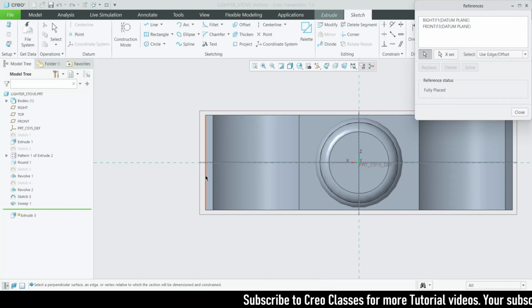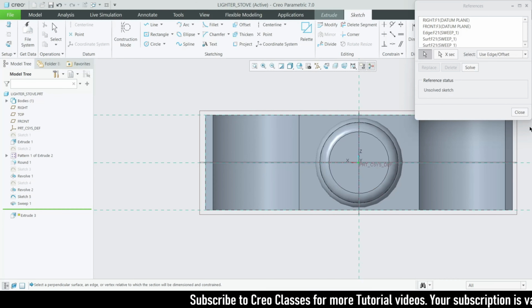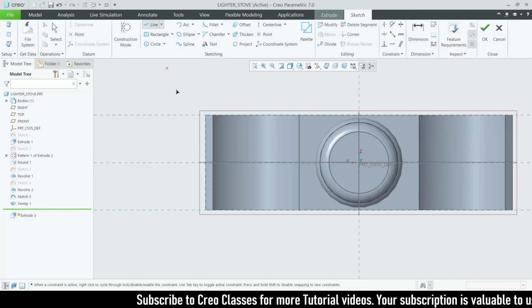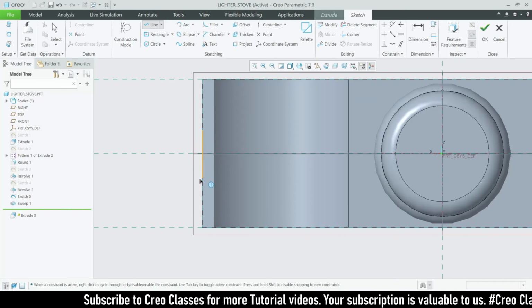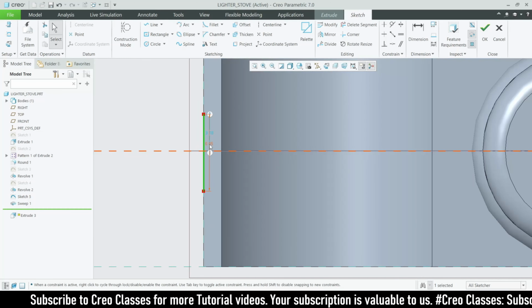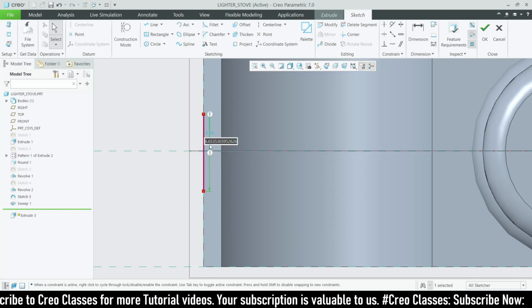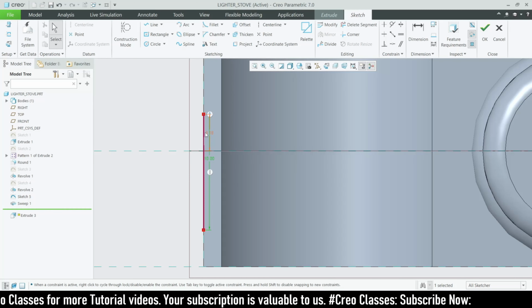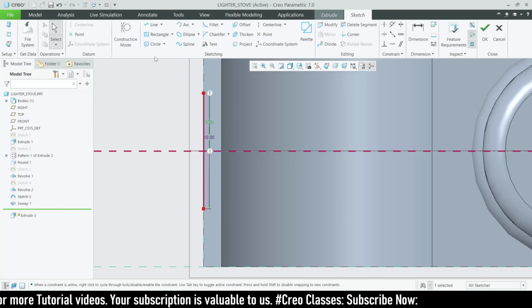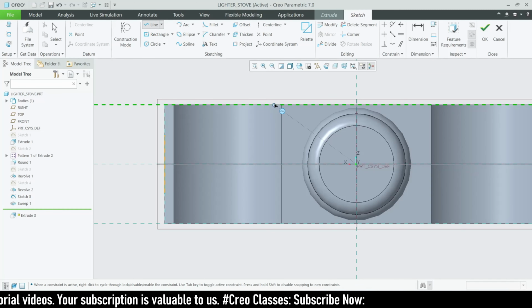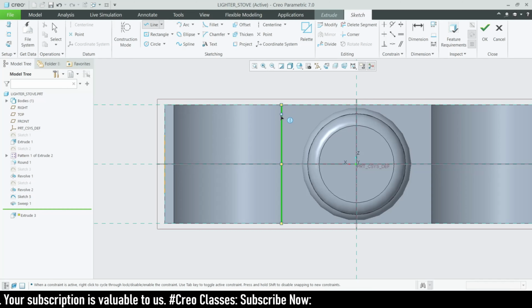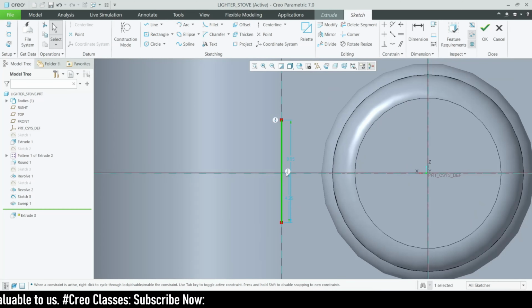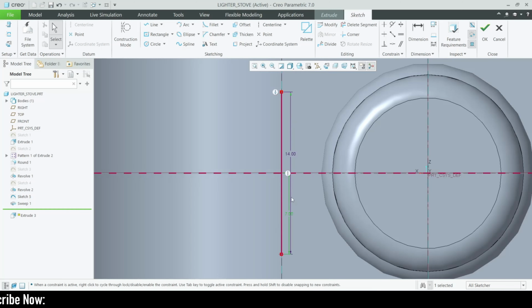Here I want a reference on these three, close it, and draw a line from this. This entire length for the line will be 10, so this will be 5, and then one more line from here till here, and this entire length will be 14, and this will be 7, 14 divided by 2.